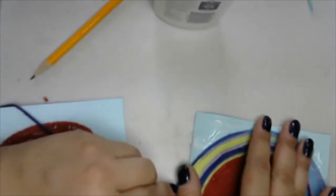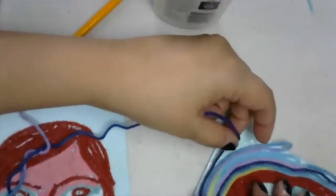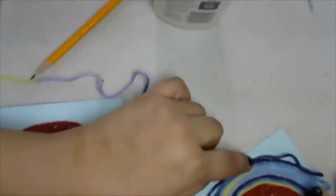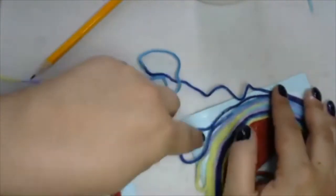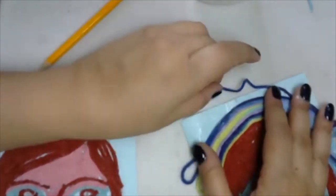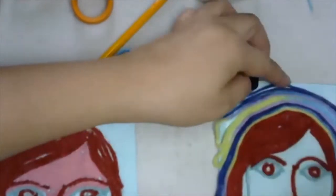Now I'm kind of using my whole hand. And I'm going to go ahead and fill in a pretty big section here so I can weave back and forth. Weave. Those little loops kind of have to be tightened to where the turnbacks. So make sure you tighten those as you turn around.